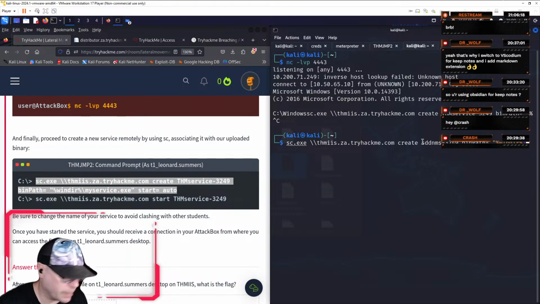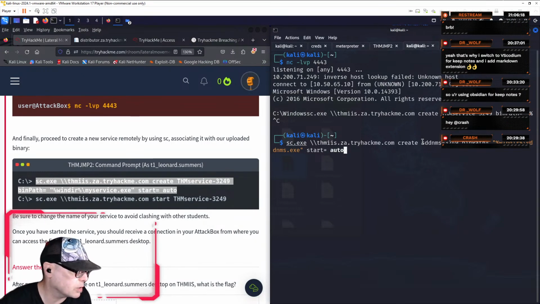And now, this is the part where we have to specify the exe. So, super duper definitely not my service.exe. And I have the quotes there in the proper place, so that's a good thing. Start equals space auto.